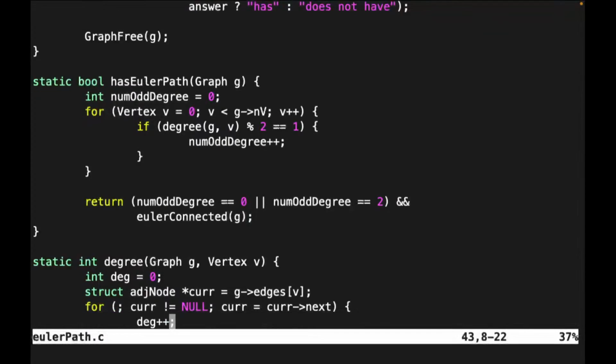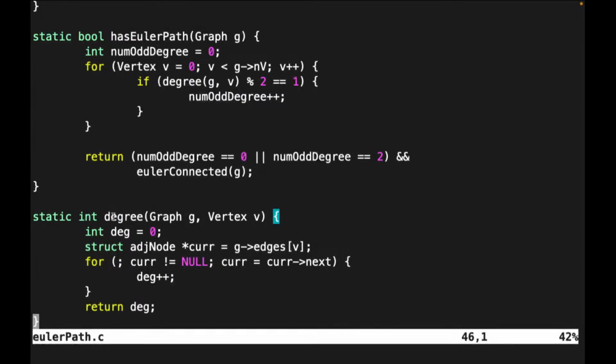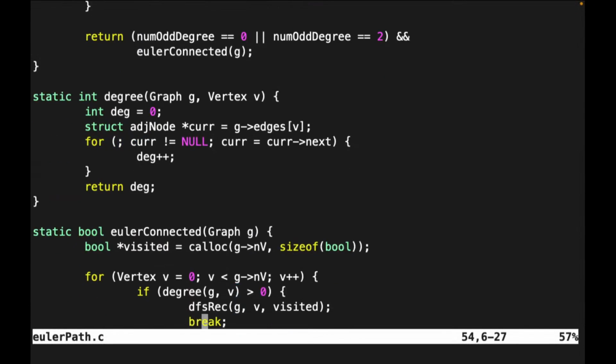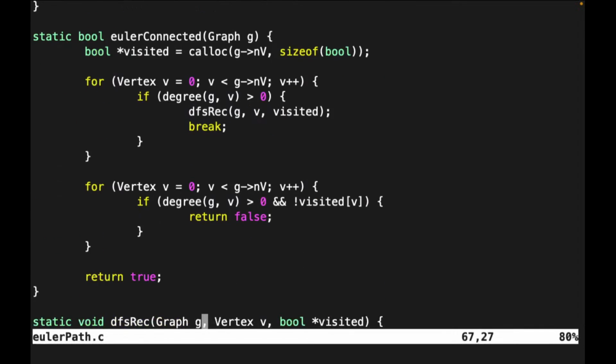Okay, and here's the degree function. It's very easy to check the degree with an adjacency list. You just loop through the adjacency list and count how many vertices there are in that list. Then here's the Euler connected function. You create the visited array, you find a vertex with non-zero degree, and you perform a DFS starting at that vertex.